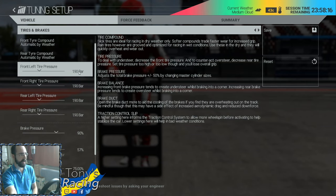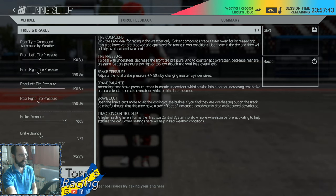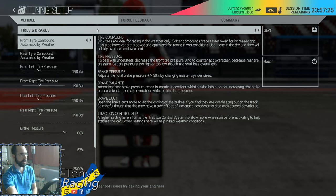Good. We have to see what the tire pressures should be at, because Catalunya is always very hot. You see 43 degrees Celsius here, which is rather demanding, especially on the front left tire. Good. So, we will set the brake pressure to 100% with ABS. It should not be a problem. Brake balance and brake ducts, we will adjust later. Traction control I will put to 15%, and I think we will even turn it off during the driving. Good. That's it for the initial settings here.